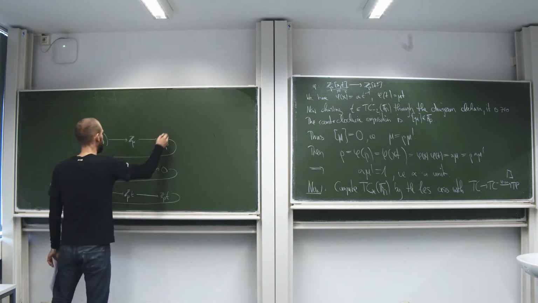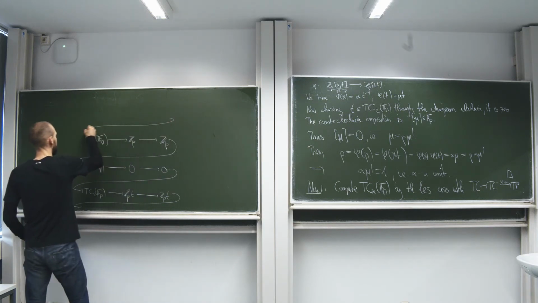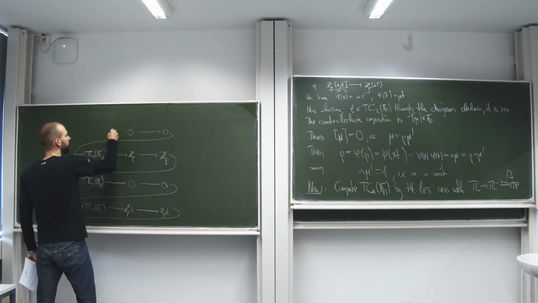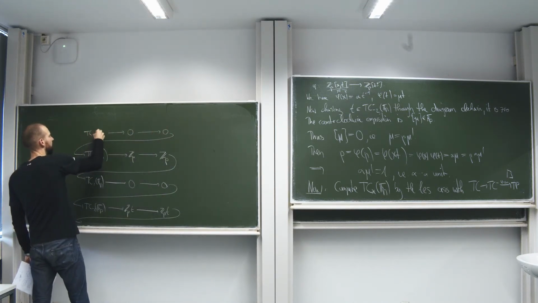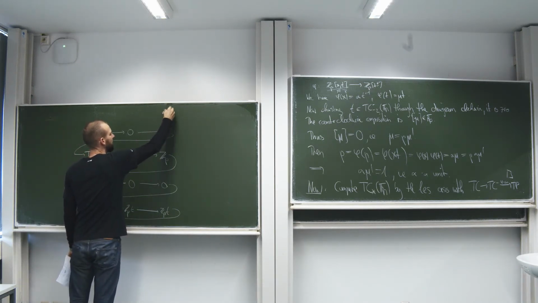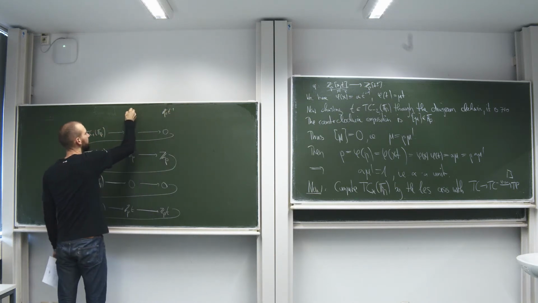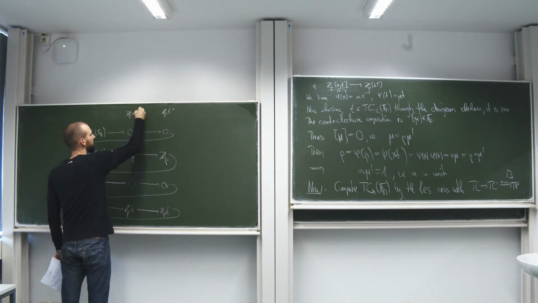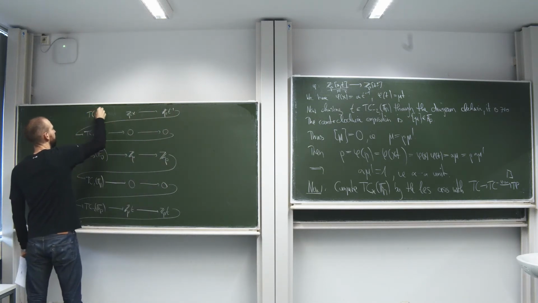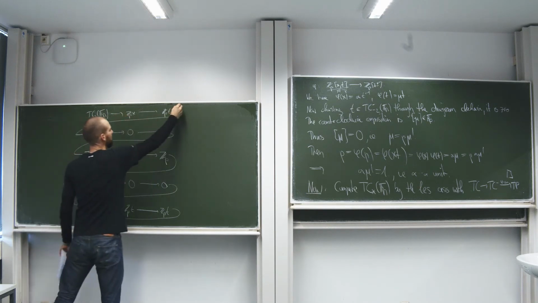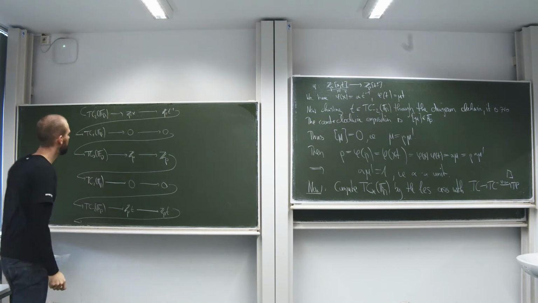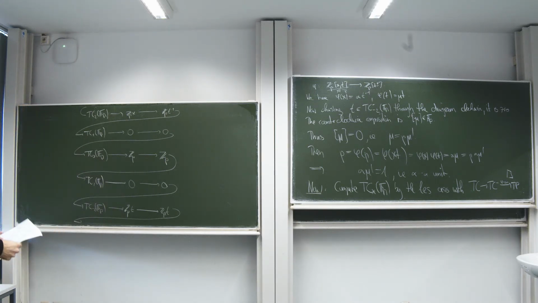And I guess up here we have 0, 0, TC1 FP, and then here we have a copy ZP generated by t to the minus 1, and here we have a copy ZP generated by x. And then we have TC2, and so on. Okay, so this is how our long exact sequence looks.